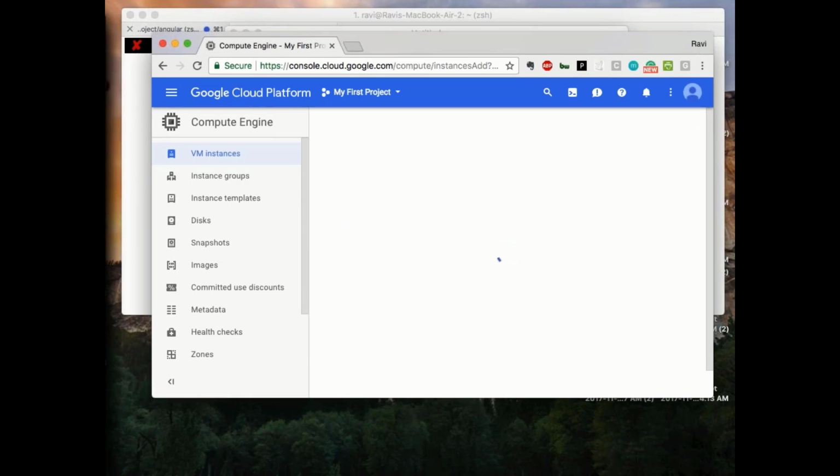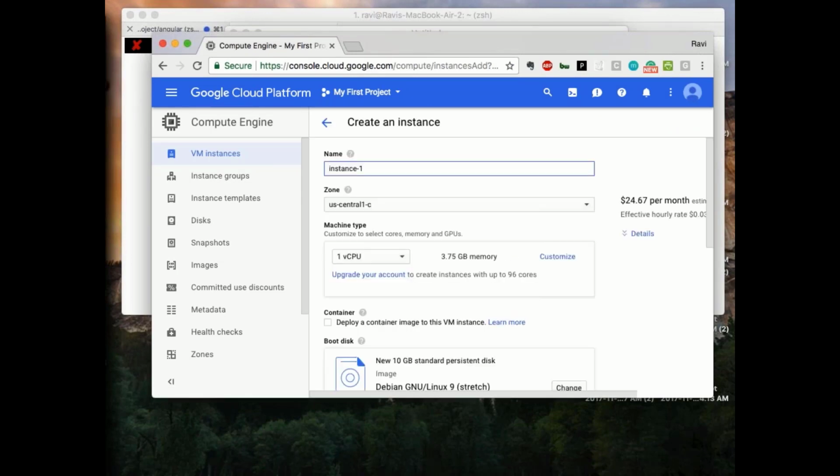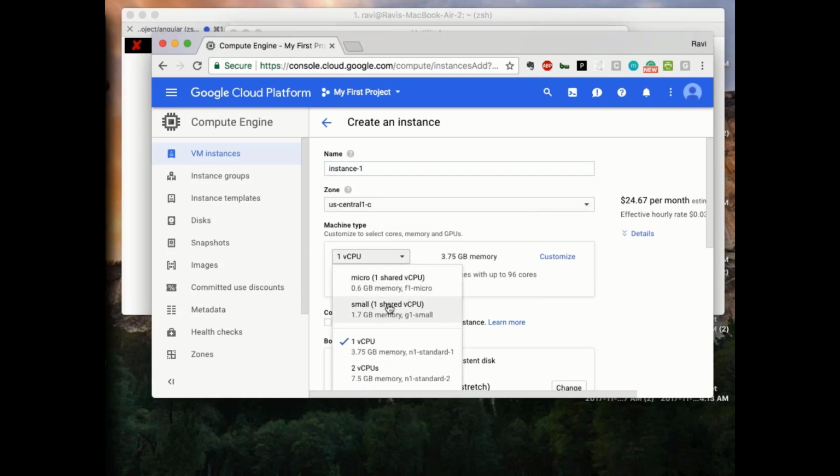Your Chef server should generally be a powerful one because it is going to control all your clients, all your nodes. In real time it will be very huge, but for our scenario, I think 3.75 GB should be good enough. If you want it to be somewhat faster, choose this version, 2 CPUs and 8 GB RAM.